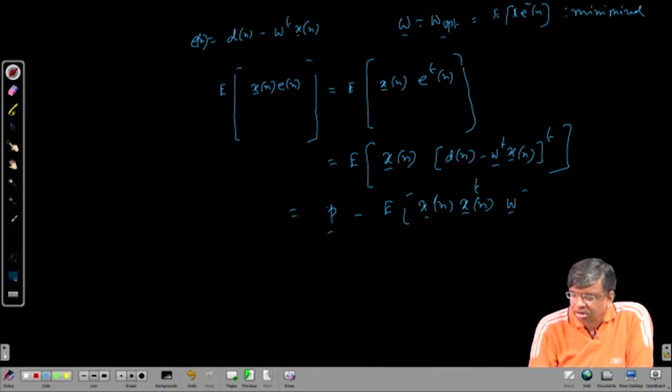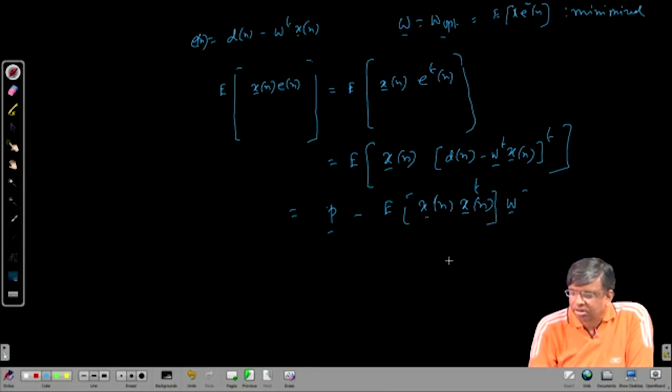Another day I told you, since this is the random part and this is constant, you will get the same thing if you take W out and apply the E on this matrix. x n into x transpose is the matrix, column vector, row vector. So, if you apply E on every element of the matrix and then carry out the product, you will get the same thing. If you do not do that, if you multiply this vector by the matrix, then apply E, E will still work on the elements of this product matrix, x n into x transpose, so you will get the same thing.